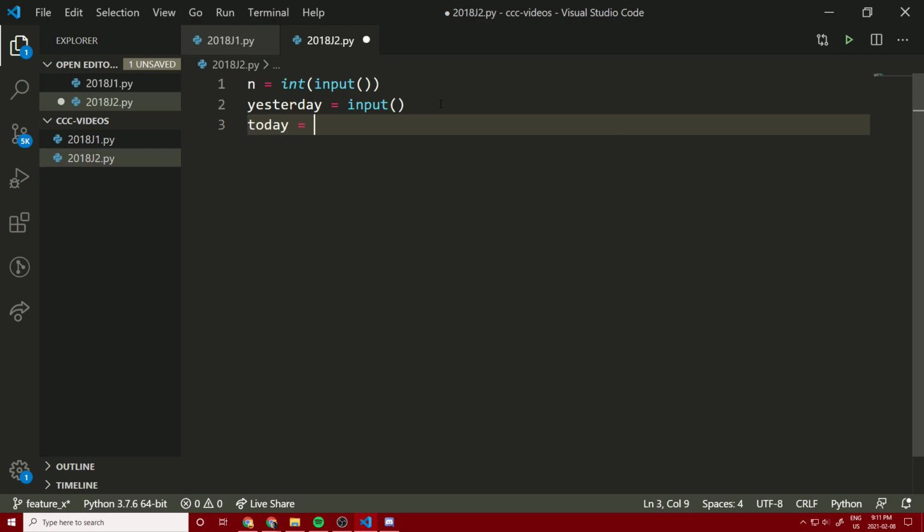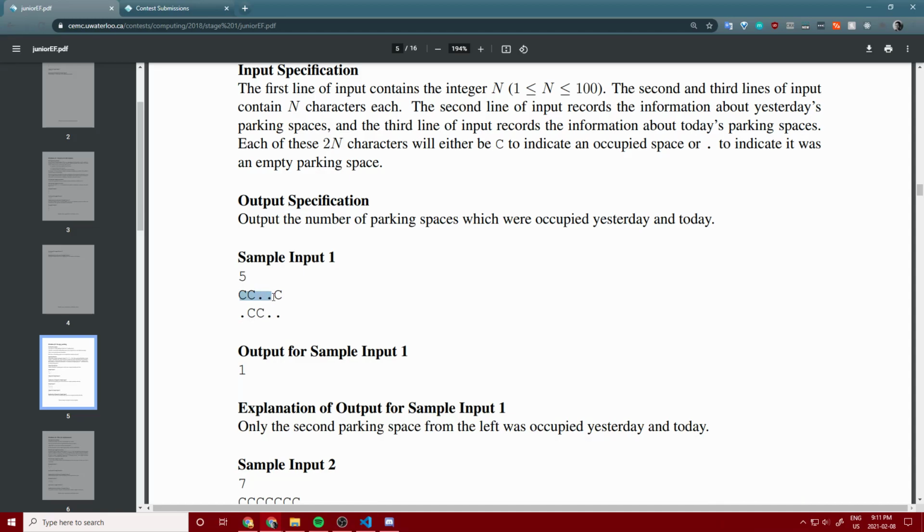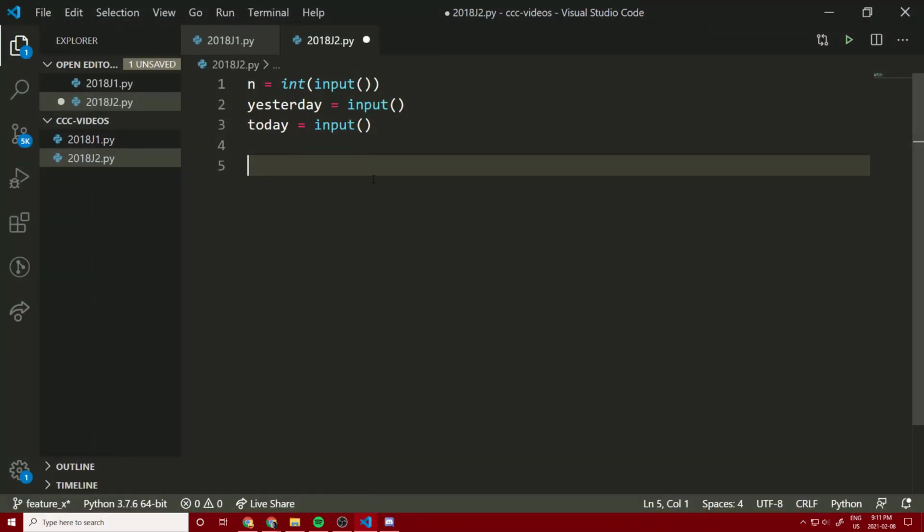And today, we're going to get the input too. So now we have our 3 pieces of data. Notice yesterday and today are both just straight inputs. We want the strings, not integers. And we're going to implement our algorithm.